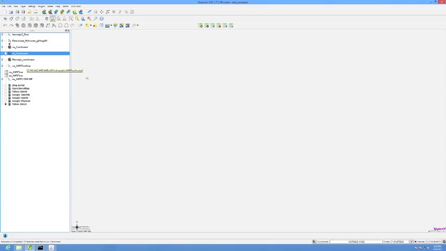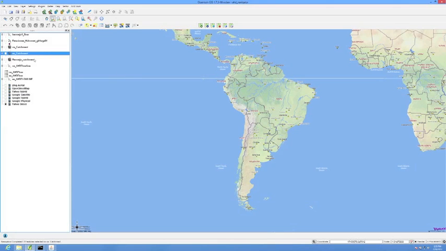Let me show the base map first. So there we go. And let me focus on Peru. We're doing some work in Peru, and Peru's got an interesting major ongoing program in watershed management and integrated water resources management.